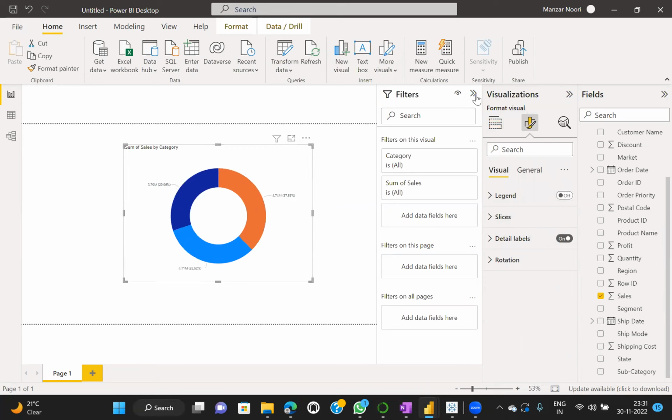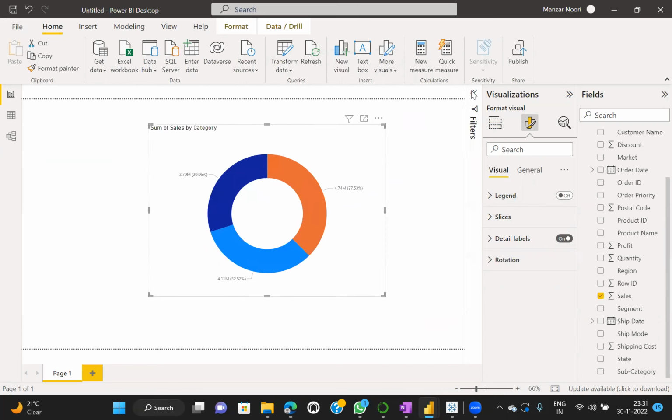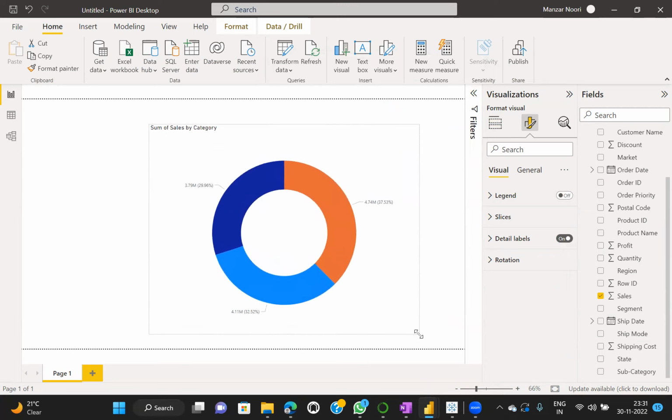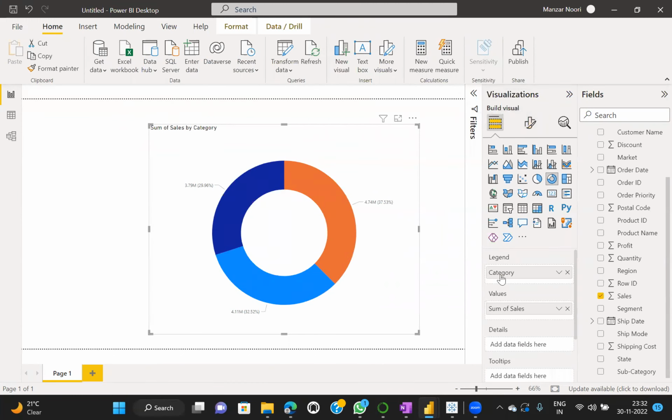Now, we also want to have the total on this donut chart. So this is the tricky part. Getting the donut chart is very easy, but getting the total in the middle is the tricky part.